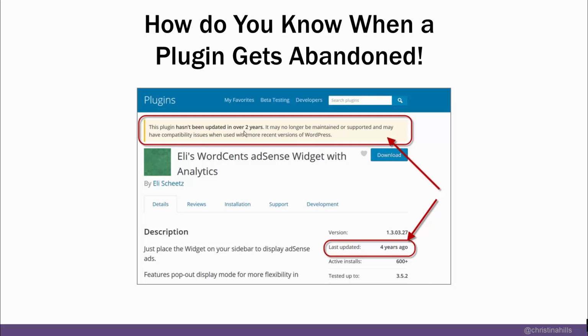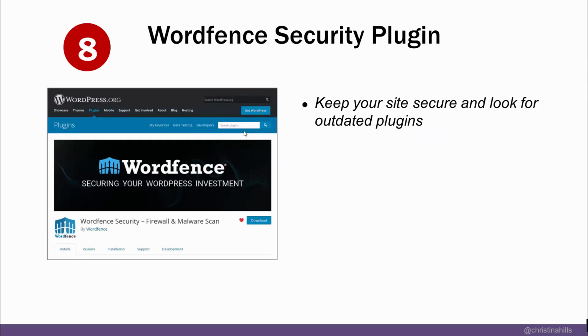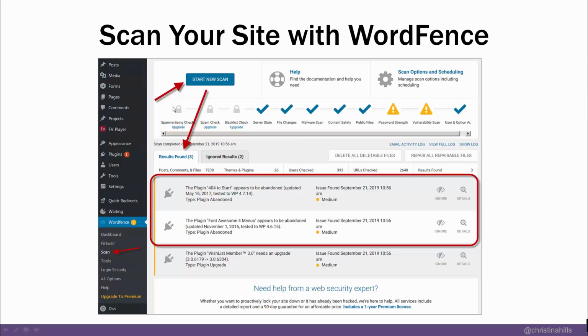So, I have a solution for you, which is called Wordfence Security. Wordfence Security, what this plugin does, and they have free and paid ones, and I just use the free version. It will run, and I'm inside WordPress now, it will run a scan of your site and let you know if you have any problems. So here it's showing that 2 of the plugins, when I ran this scan, looks like they have been abandoned.